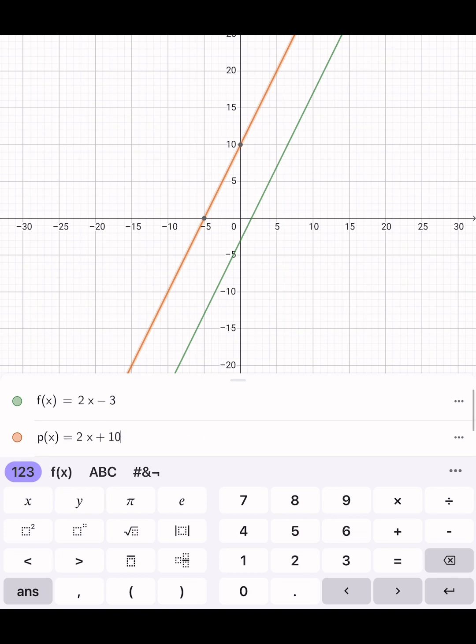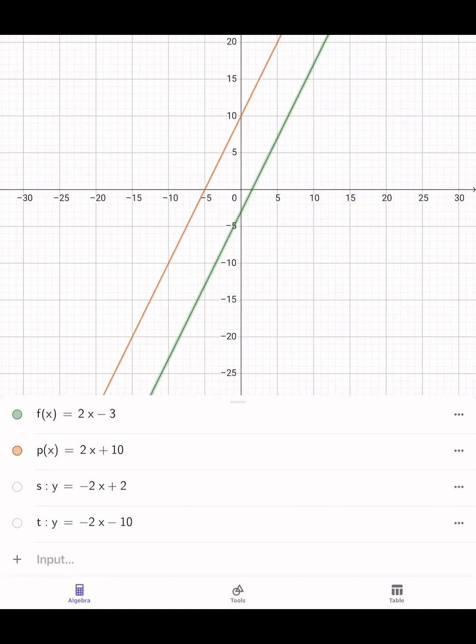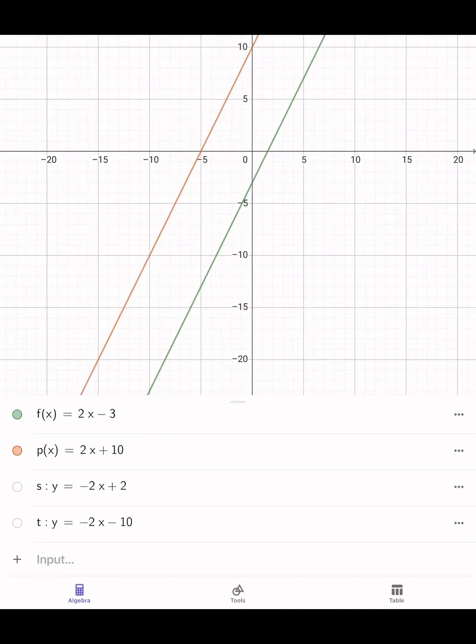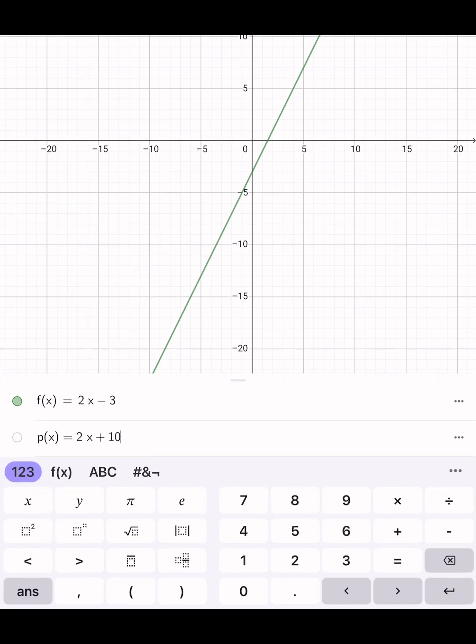But let's say you didn't have the equation. How would you know this? A slope or line is positive if it moves from left to right in an upwards direction, or it rises. That is what a positive slope is. And you can tell this line is positive because it goes left to right upwards, like it's rising. But what if a line is negative? It goes from left to right in a negative direction, like it goes downwards.